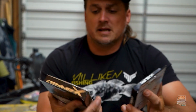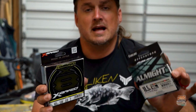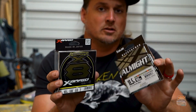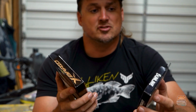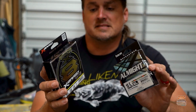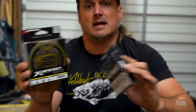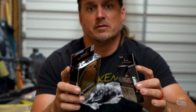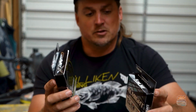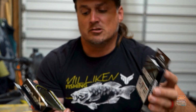One thing to keep in mind with this new type of line, this PE line, make sure you take a look at the break strength, because a lot of these Japanese brands size their line based on break strength, as opposed to some of the American lines that traditionally have sized them based on their diameter. So you can get caught getting crazy thin line if you get too small a size.